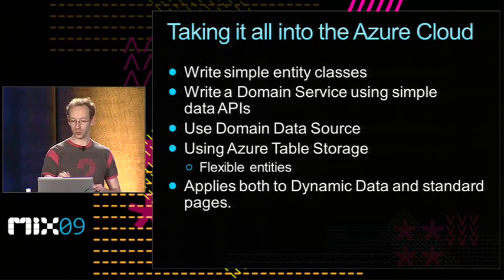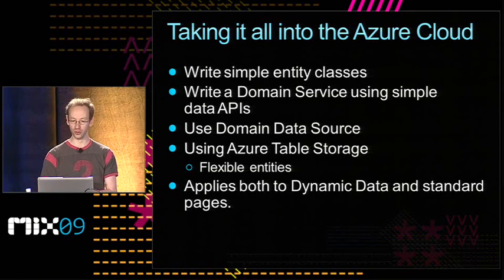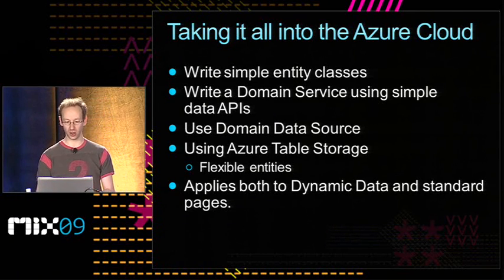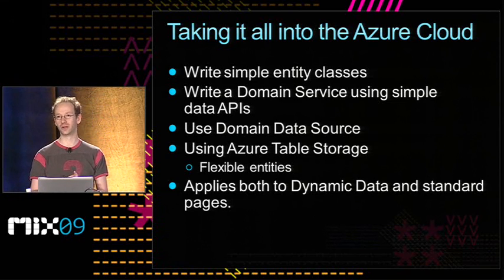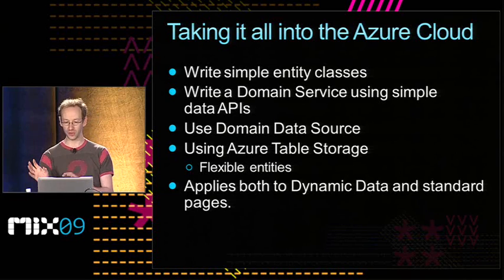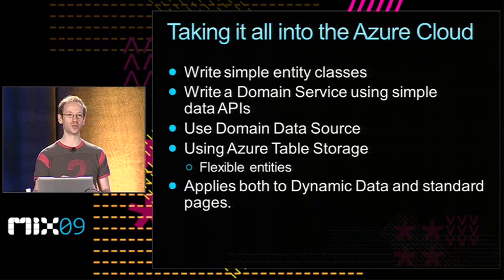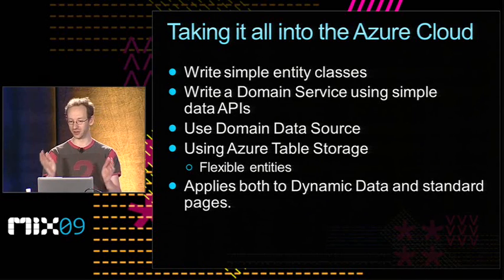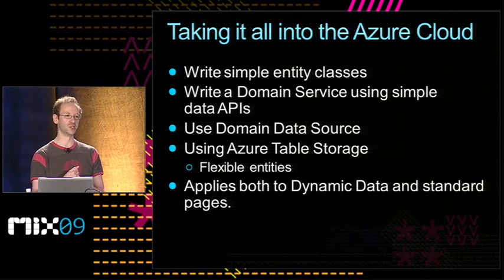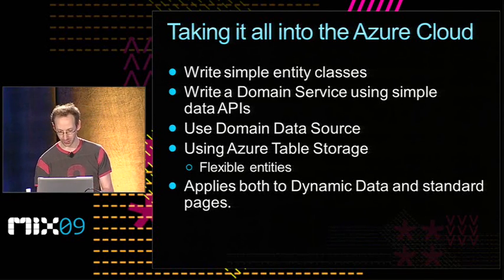And using the domain service, we can have a very nice model that's both simple and powerful to do this. Under the cover, this is relying on Azure table storage, which is their concept of tables, but they are quite different from what you usually think of as a table in the database world, because a table in Azure is simply defined by saying, yes, I want to create a table named foo. You never tell it any kind of schema. They use what we call flexible entities, where any row in the table is an arbitrary bag of name-value pairs. And this is what makes the model so simple.